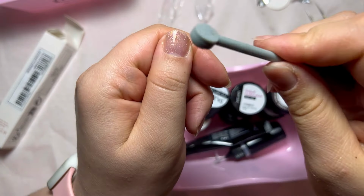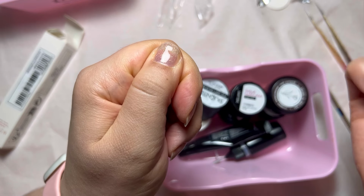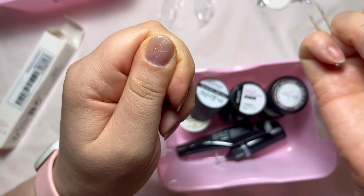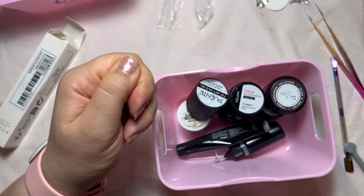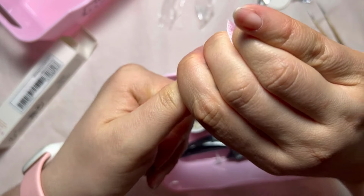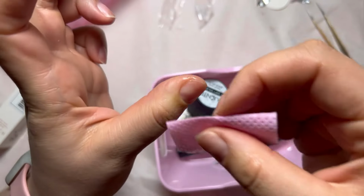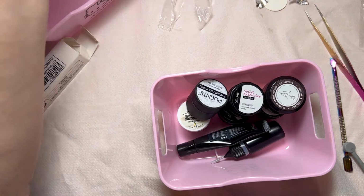As you can see, this is not quite like the picture, but it was quite cheap. And I have used this after I've done a few layers of it. It does look nice, but it's not really showing up much here. But even though it does look nice, it's not quite like the picture. So yeah, we always take these things with a pinch of salt. I'm just going to wipe it off, because obviously I didn't put any base coat or anything, and I'm not going to cure it because CBA. Just wanted to see the colour.